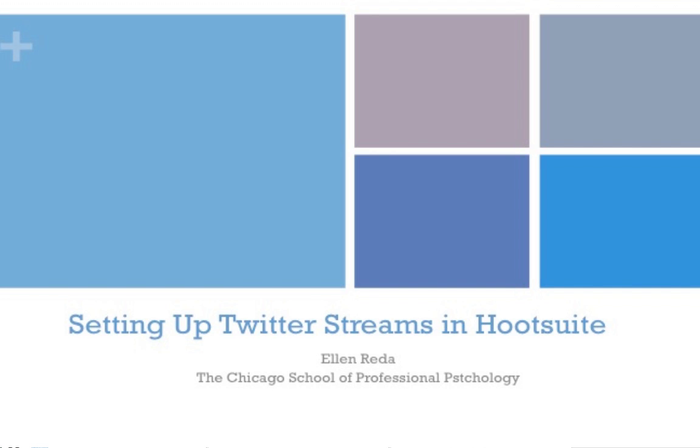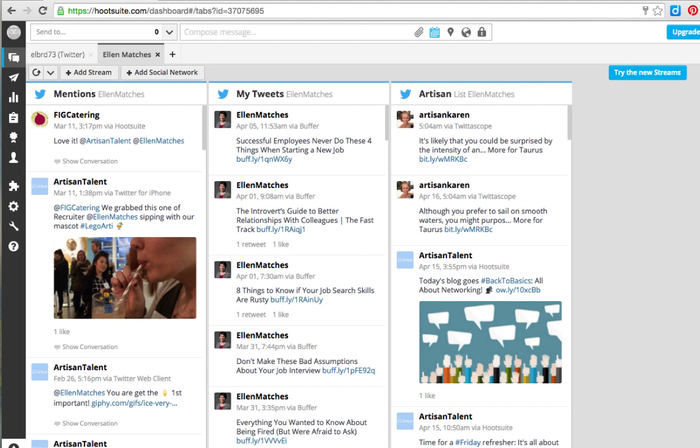Now that you've chosen to use Hootsuite as your social media posting and monitoring tool for your business's Twitter feeds and connected your accounts, it's time to set up your workspace. In this lesson, we will go over how to set up streams in Hootsuite for Twitter handles. When we are done, we will have created a workspace that looks like the one you are currently viewing, and you'll have the skills to add streams most applicable to what you need to accomplish.